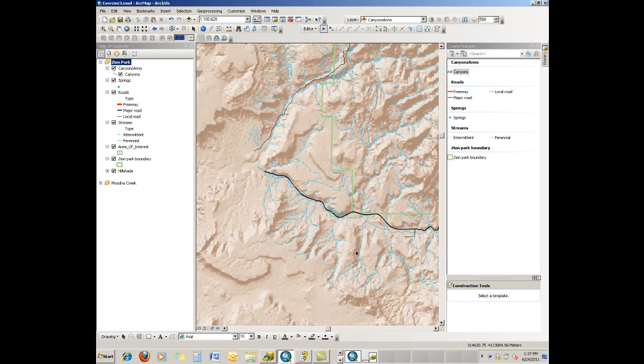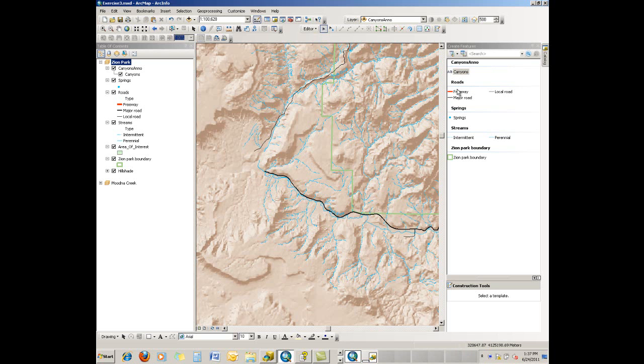Now in ArcGIS, over on the right hand side we have a window, the Create Features window, and it shows the different layers that we can edit. These are templates for editing those features within those separate layers. These templates come right from your table of contents, and they allow you to edit features and in the same process enter in attribute information automatically, as well as symbology and things like that.